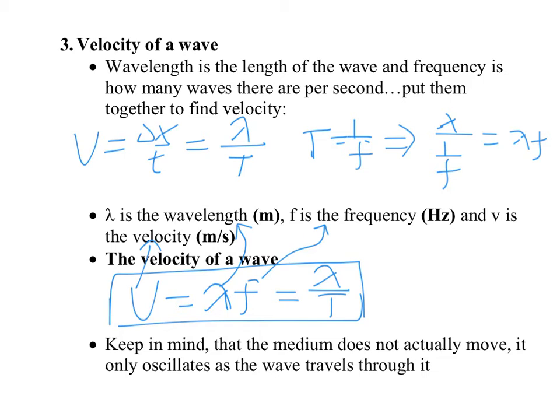So your medium's not actually moving, and we saw this, or we will see this if we didn't do it yet in the lab. The ocean itself's not moving. You've just got that energy traveling through the ocean. Same thing with a slinky. The slinky itself is going to go back to where it started from once the energy moves through it. So it's not actually moving, it's just being temporarily displaced.